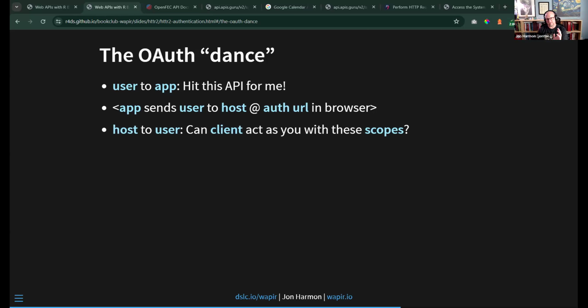Can it read your email address, or write messages on Slack as you, or whatever you're asking the API to do? The user gets this page with information about how it will be used. You've probably seen those if you've logged in with Google. Google will say, this thing is requesting access to your account. You want to let it do that. A lot of times you probably don't read very closely, but probably should.